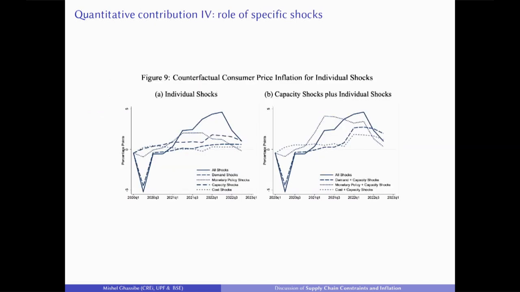And finally, I think a very interesting, also conceptual point, is the role of specific shocks. When you decompose the surge in inflation within the model into what shocks are driving that, no specific shock can account for that. So you really need a combination of all the shocks. You need a combination of the supply shocks and the monetary and demand shocks and the capacity constraint shocks together in order to account for the surge. So these non-linearities, I think, is something we should learn from this paper and think hard about in future papers, which I'm sure there'll be loads of on this topic.